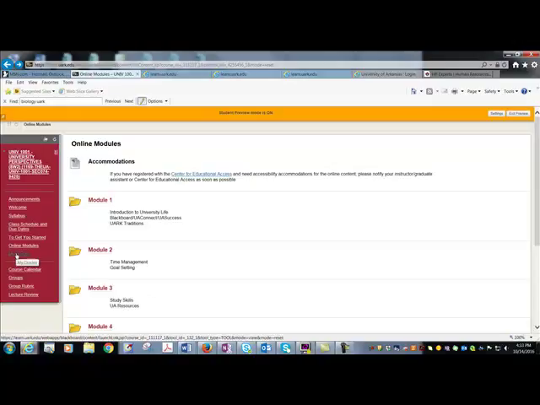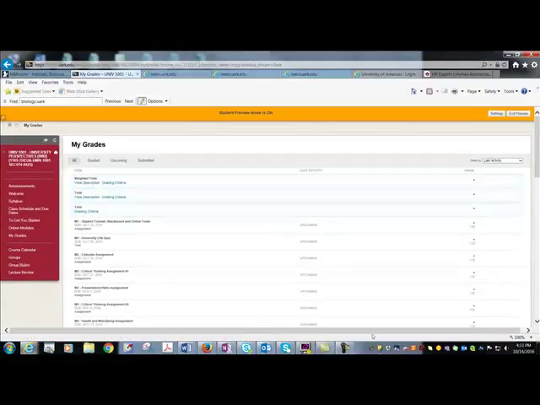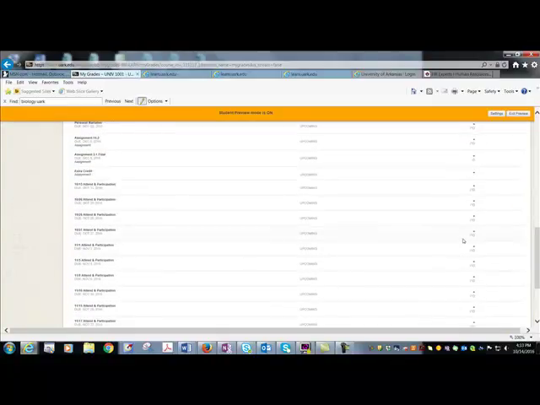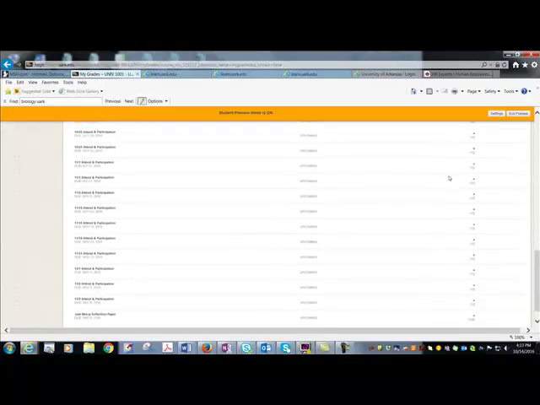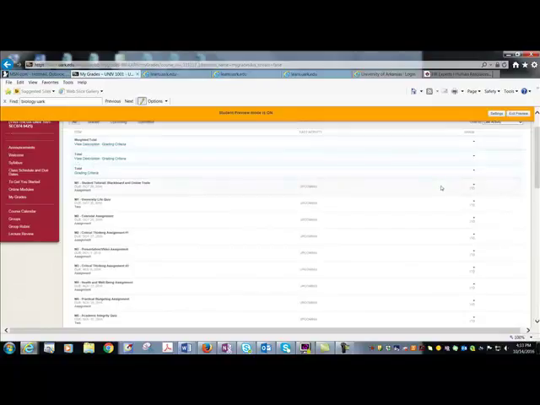Now, I don't know if it will let me look at my grades because I am not in a student position, but oh yeah, it will. So this section here will let you look at your grades, and as I grade information, it'll start showing up here. It's not showing up right now because I'm not a student, so I don't have anything marked.